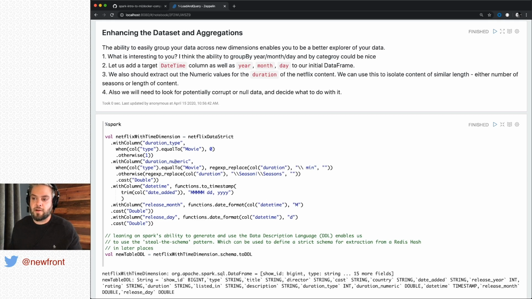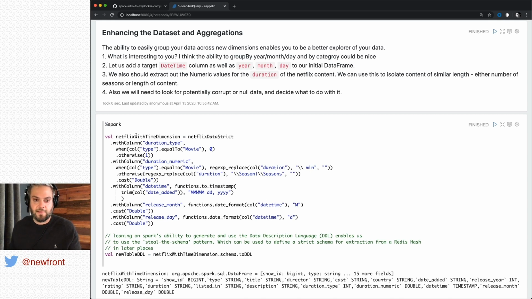So duration numeric is actually a little bit more complicated. We're saying we want to add a new column across all of our rows of data. And then all we're doing is basically creating a function that's going to apply, and behind the scenes withColumn is going to iterate over all of our data, and it's going to mutate it. So every time we say withColumn and then withColumn, all we're doing is basically chaining functions that now create an immutable kind of end type.